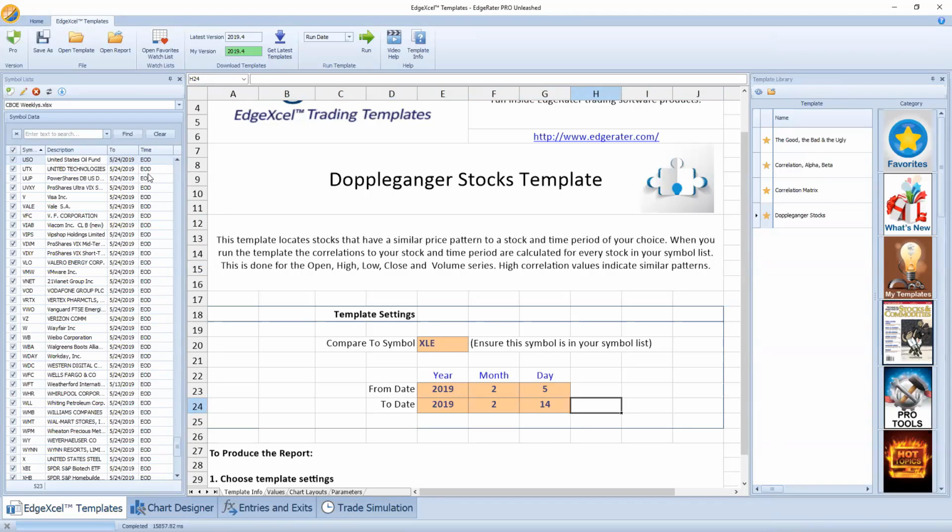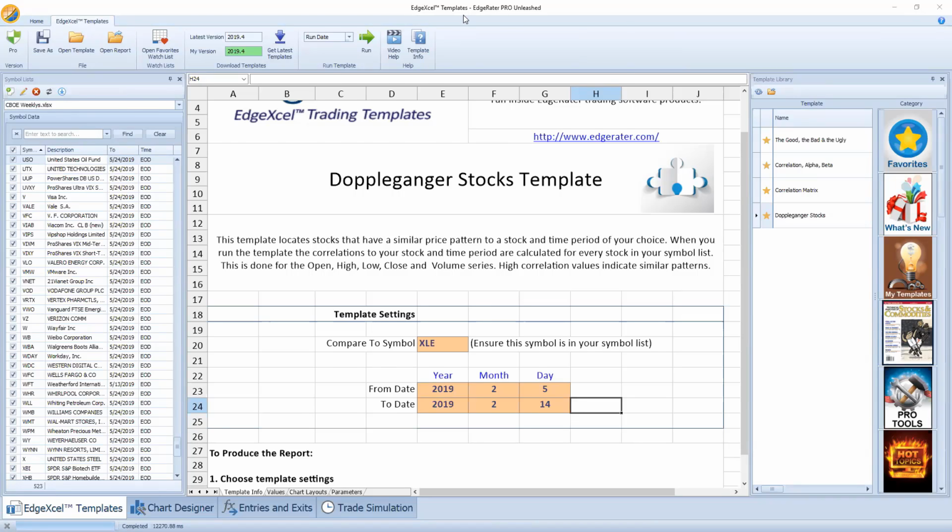And I'm going to run this now against my entire list and my entire history. I have 10 years of history in this list. The more history you have in your list, the longer this template will take to run. And so you can see it's just finishing its run here.